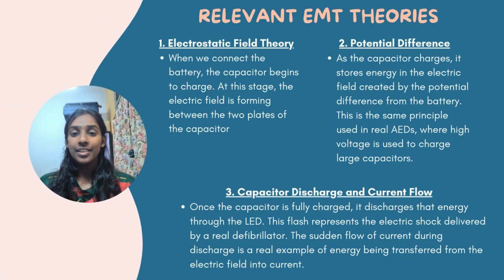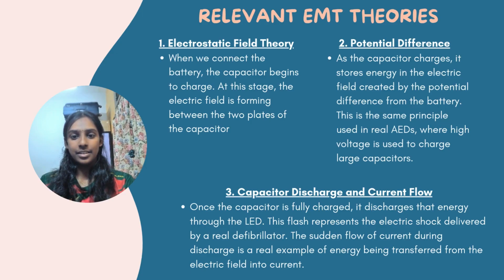The relevant EMT theory that relates to our project is electrostatic field theory. That is, when we connect the battery, the capacitor begins to charge. At this stage, the electric field is forming between the two plates of the capacitor. The second theory is potential difference. As the capacitor charges, it stores energy in the electric field created by the potential difference from the battery. This is the same principle used in real AEDs, where high voltage is used to charge large capacitors.